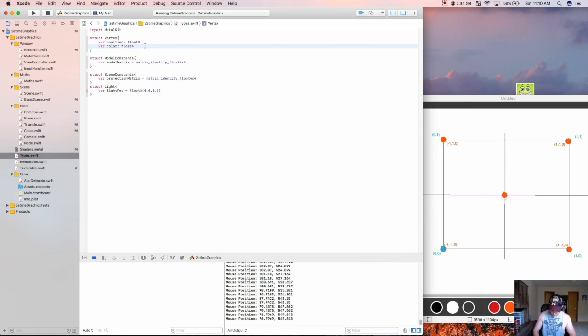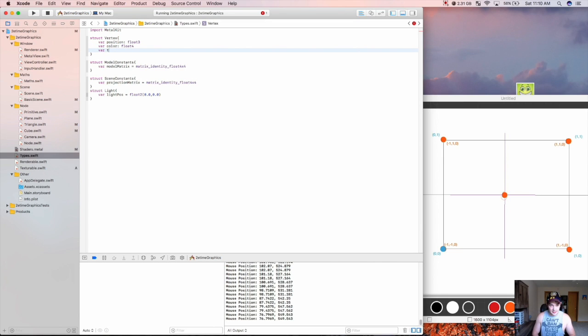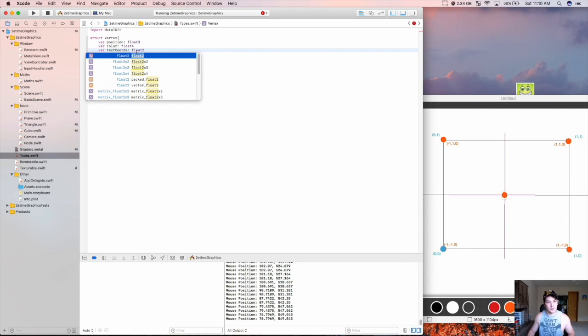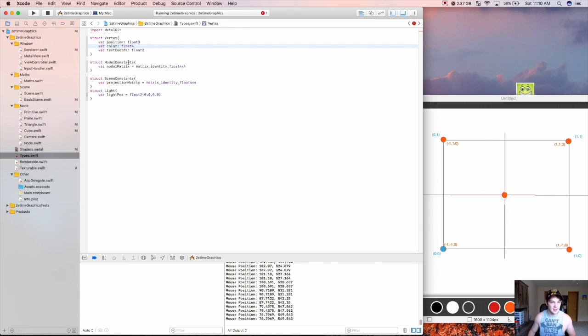So in our types, we're going to go here. We're just going to say var, and then we're going to say texture or text chords, because I'm lazy. No, I'm not lazy. I just don't want to type the whole thing out every single time, which is lazy. Those are going to be a float 2, just like you see here. They're not going to be 3-dimensional. It's going to wrap to the vertice, so it'll be 2-dimensional, and then wherever the vertice gets manipulated, it will stay with that vertice. Pretty sweet.